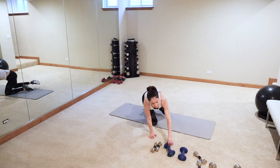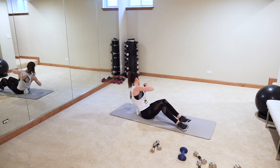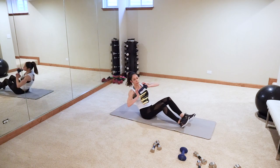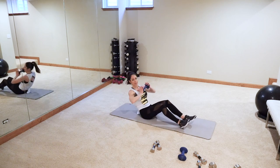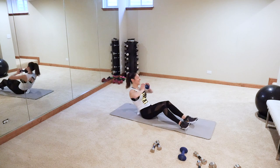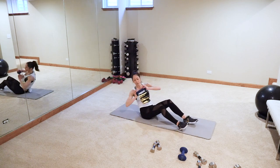All right, grab a weight, guys. Hold it. Elbows out. Tilt your body back, side to side. Ready? Here we go. We're going to do 30 reps because I did not turn on my timer. So I'm actually going to count these so that I don't upset any of you out there. Here's 7, 8, 9, 10, get lower, let's go. 1, 2, 3, 4, speed it up.